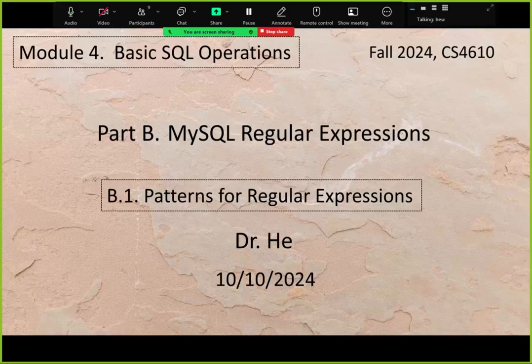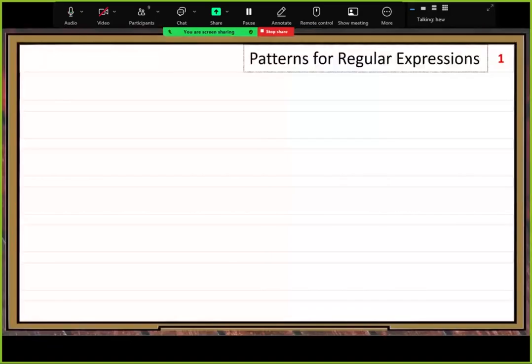All right. So here, I just give you the basic ideas of how to use regular expressions. B.1, patterns for the regular expressions. So we only learn a relatively small number of patterns here.